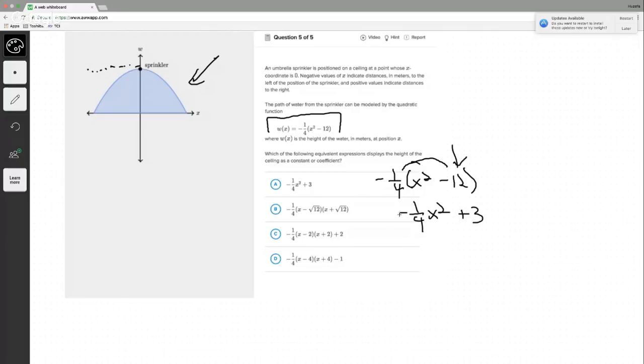It's the first expression. And the reason why this is the height is because x at the vertex point is right where x equals 0. Here you can just plug in 0 for this guy, and that goes away, and your value should be 3, and your height should be 3. Let me plug this in. Even if we just plug it into the original, 0 minus 12, negative 12 times negative 1/4 is positive 3. So here we can see it.